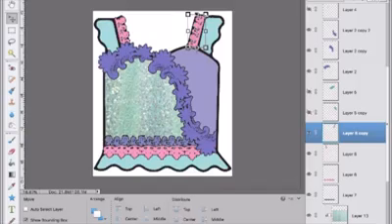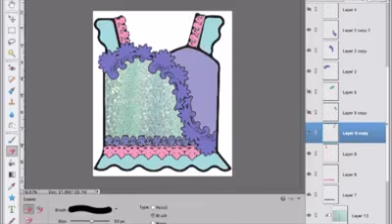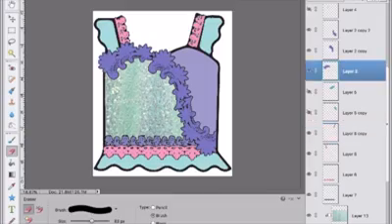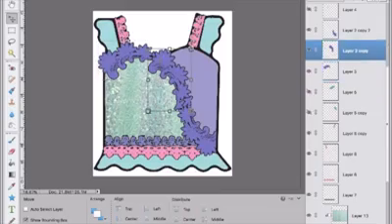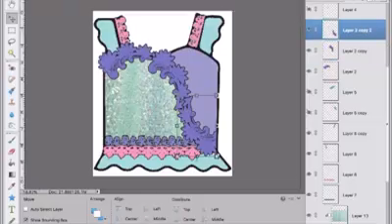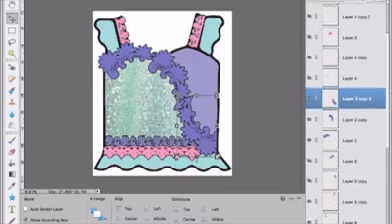So I can just take my eraser tool and cut those off, because I don't want them to extend all the way down into the middle of my bodice. It's just not something that I want on this look, but not wrong. You can take your lace and twist and turn it. Right here, I just took that same lace and turned it 90 degrees, and then I turned it another 90, and I just laid them out until I wanted them where I wanted them to be. And then you can just keep adding on and layering on layers.